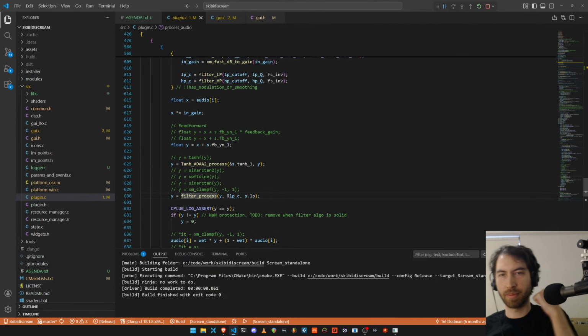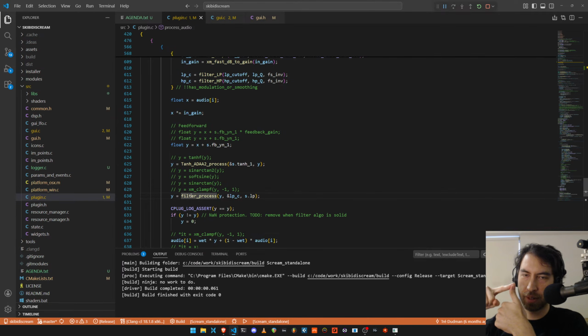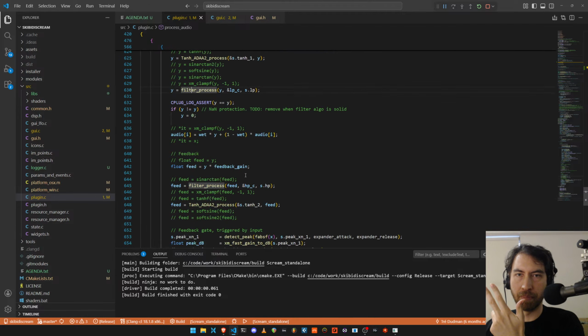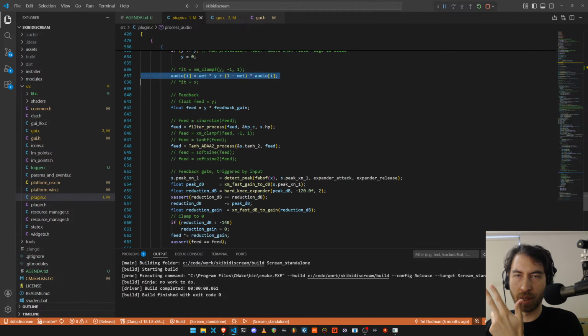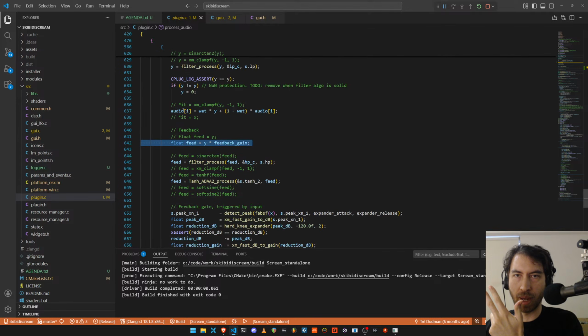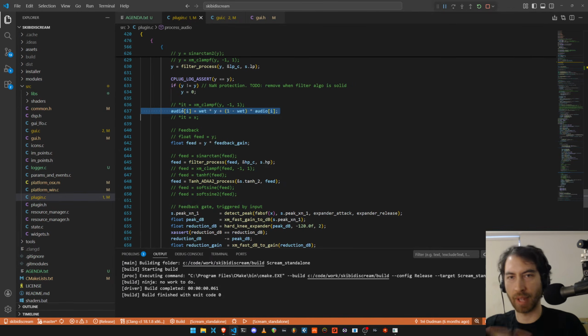So some feedback and input, distort, low pass, applying mixing there, and yeah, that goes to the output. So feedback, distort, low pass, output.